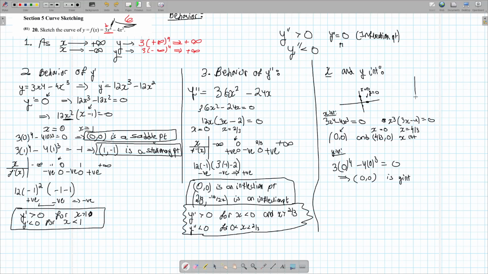Because a function can only have one y-intercept. You will never see a function looking like this. Okay, you'll never see something like this. What's this? This isn't a function. Remember, for one value in the domain, you can have two values in the range. But for one value in the range, you can only have one value in the domain. Basically, you can only have one y-intercept in any function. So, we have now found the x-intercepts and the y-intercept.